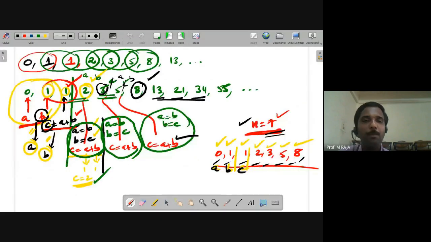Then we need to update the variables A, B, that's all. So write A is equal to B, B is equal to C, as we constructed earlier. Please look here: A is equal to B, B is equal to C.